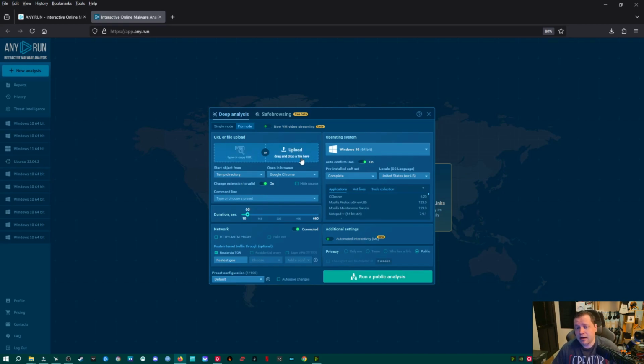So if we already have a malware sample or a suspicious file, whatever we want to run on this VM and see what it does. Or it could be an infected file that you have, and we'll also show you how you can find almost unlimited infected samples or malware samples that you can analyze. And so we'll actually do that right now.